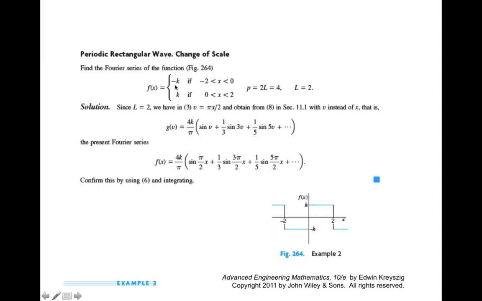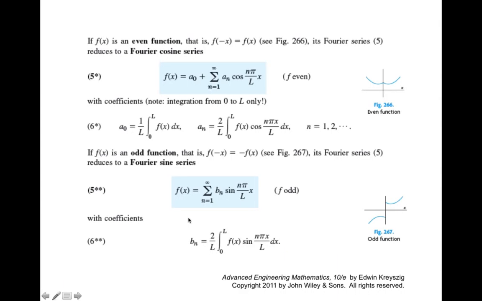We can do a change of scale, and notice this wave is shifted around, so it now has an amplitude of k, still has a period of 4. Basically, by introducing this shift in x and introducing this magnitude of k, we do a couple things. This k shows up here, but because we shifted it, we now have an odd function. And so our odd function is going to give us sinusoidal terms. So by introducing shifts, you can basically change a function from an even function to an odd function. Not always, but it can be done.